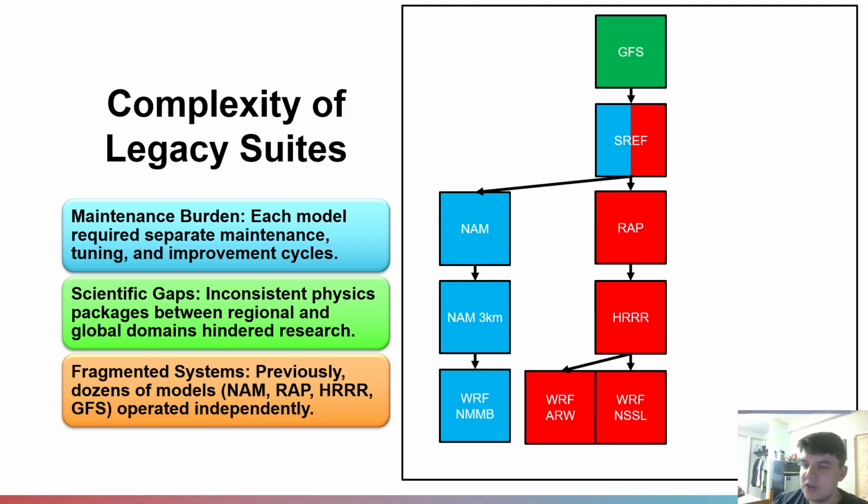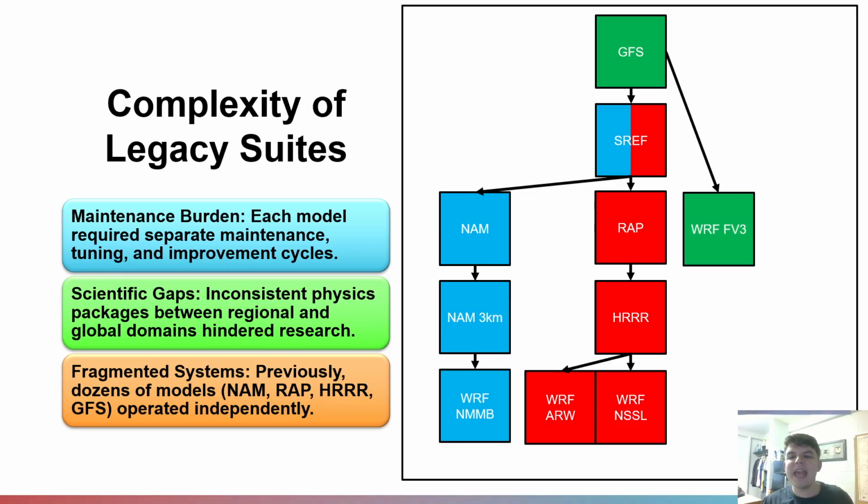So what's going on now? Well, we have the GFS, and you'll notice that's in green. That's because it's actually using a third dynamical core, and that is the FV3, or Finite Volume Sphere Cubed. This is the future of the UFS. We'll get into that in just a second, but that has the WRF FV3 as its convective allowing model. Now, we've been trying to determine for a while whether it would be the NNMB, the ARW, or the FV3 that would be the future of modeling. The NNMB got kicked out pretty quick for that, and so the WRF NNMB is already no longer running, at least properly anyway. But the NAMs still are, so we still have plenty of NNMB-powered models that are sticking around.